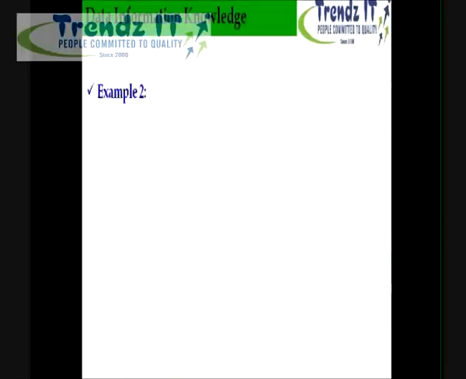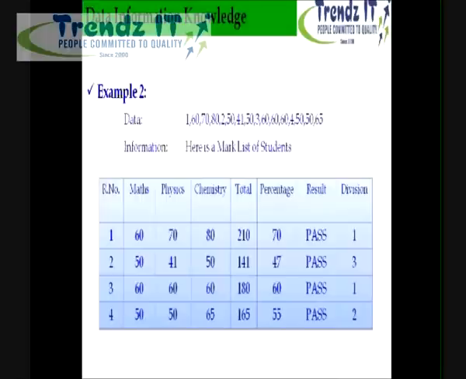Take one more example to understand in a clearer manner with a very close daily life example. Consider the data of students in 3 subjects like maths, physics, chemistry, and consider this as input data and do the process. Process is nothing but putting some effort on data. Here I am doing the efforts in the form of addition, division, and comparison. Addition gives the total, division gives the percentage, and comparison compares each subject's marks. Then we allocate the results, and based on the percentage we allocate the divisions.